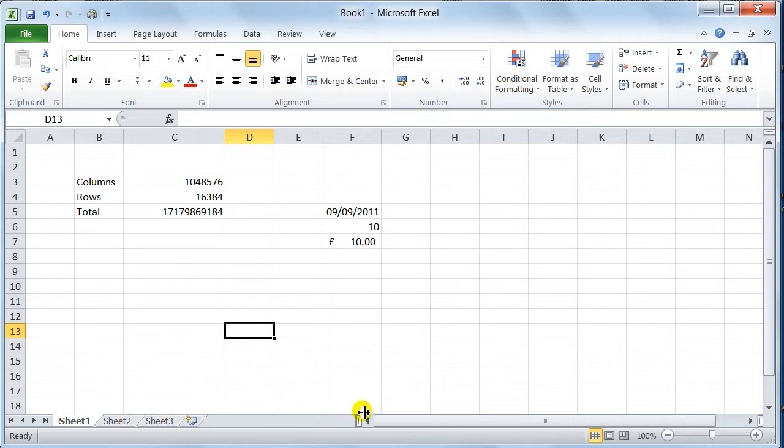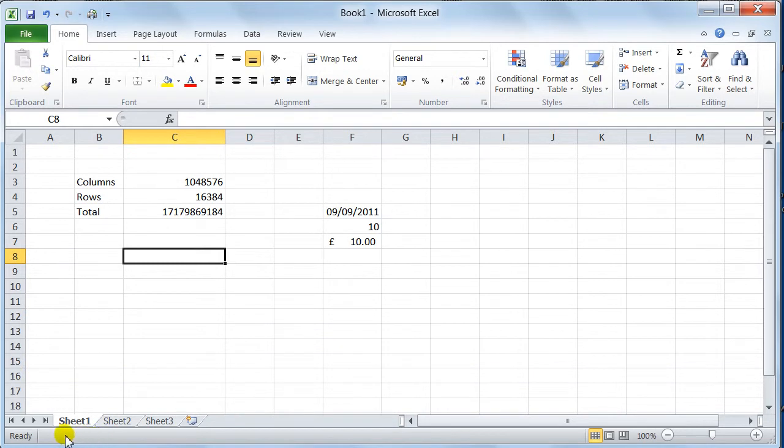Some workbooks in some places that I've been working in have got 200 sheets, but they're not using the sheets to the full potential because the sheets are so big they don't use them, they only use a little of each sheet. But it's down to choice basically and how you work. But if you've got a lot of worksheets, that's how you would navigate through the worksheets.